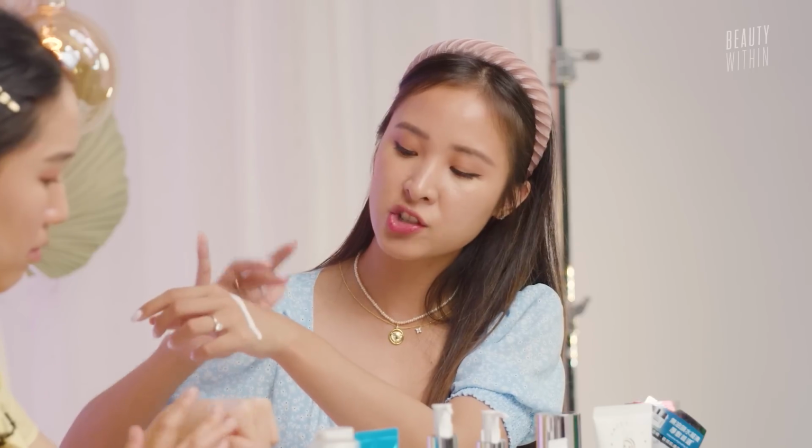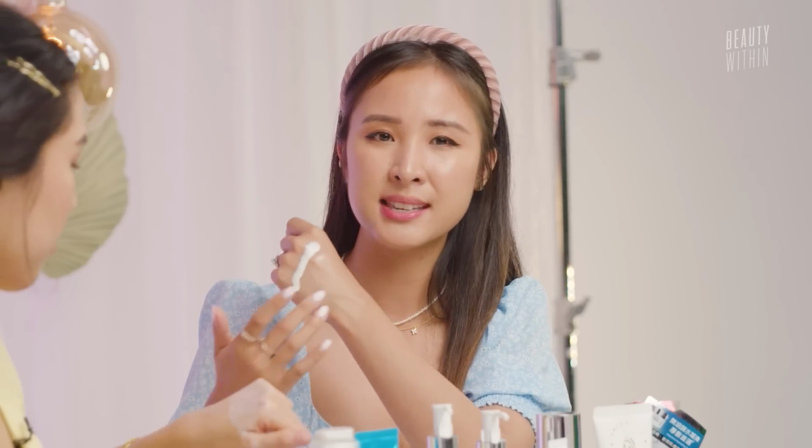I find that this just settles into a beautiful glow that's skin-like. The watery essence has a very subtle glow. The watery gel, I think, is slightly more whitening. I think that's also the Japanese look, and a lot of Korean sunscreens as well, where they give you this subtly brightening effect that some people may not like. I personally don't mind it that much, but I'm also fine without it.